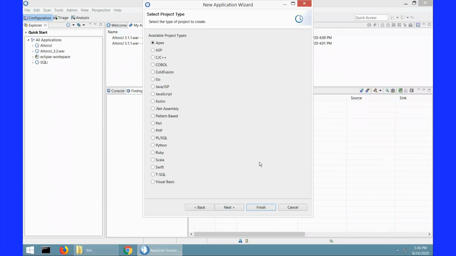And then the next thing you want is the project type. I remember when you showed it last time, we didn't have Kotlin, we didn't have Swift, and a few others. Exactly.